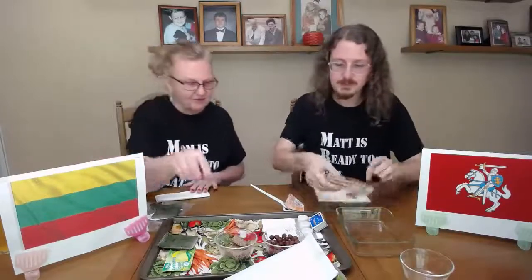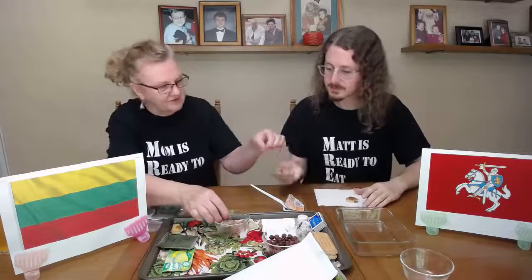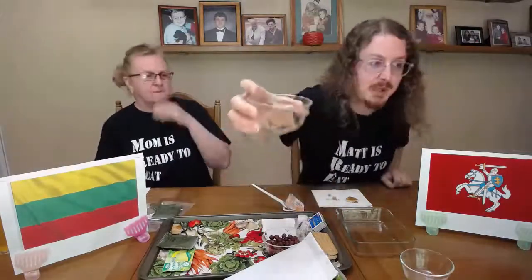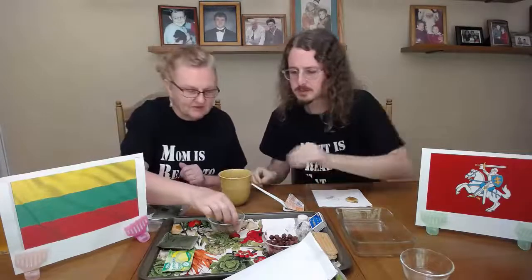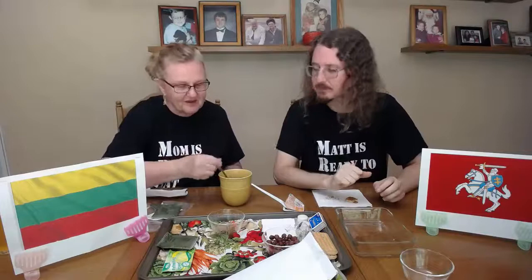We didn't try the chocolate yet, so we're going to try some of this. It might be a little crumbly — yes, very crumbly. You can see here it is quite bloomed. It tastes really good. The look surface is misleading, but it has a very rich taste — it reminds me of dark cooking chocolate. It's really not too bad. You can put some of that in the coffee. We'll let that crumble stir in there and hopefully melt a little bit.